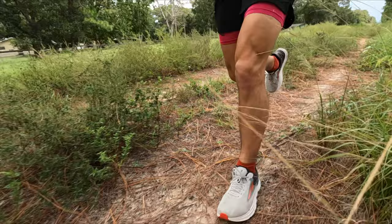So I'm usually picking up the Torins if I'm going out for a run around the neighborhood. And even if I'm going to some of my local parks that have some non-technical trails, it's not worth picking up my Lone Peaks and going out with those. So I'll just grab my Torins and head out, because unless it's raining or it's muddy or whatever, I'm not going to fall or slip. These provide plenty of traction.